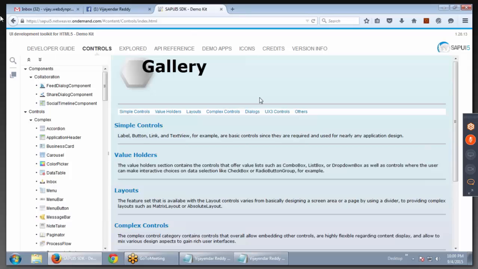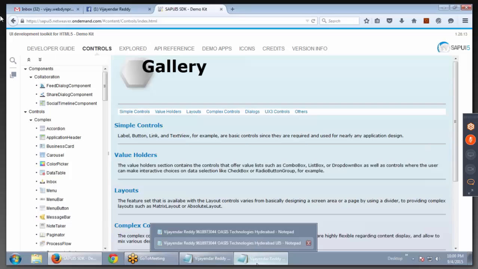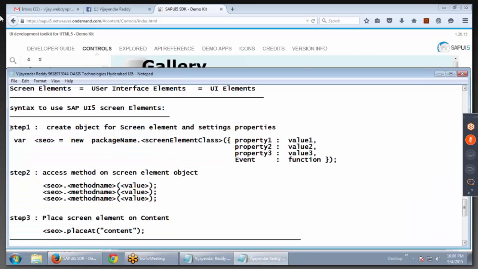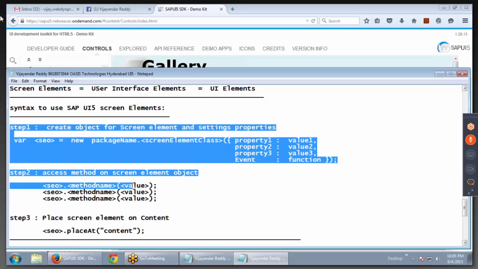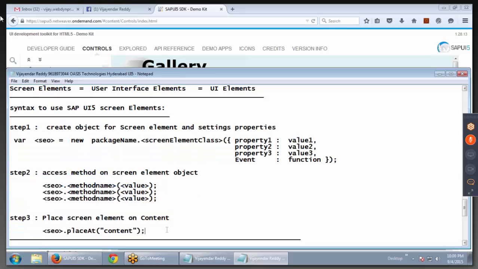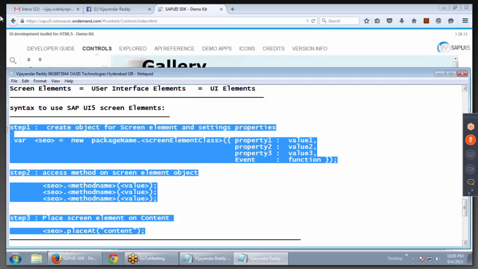There are several things we are going to understand in detail. But ultimately, whatever the screen element may be, it will follow this three-step procedure. It can be a table, a drop down, or a radio button.